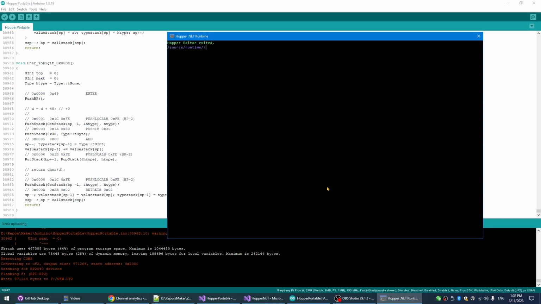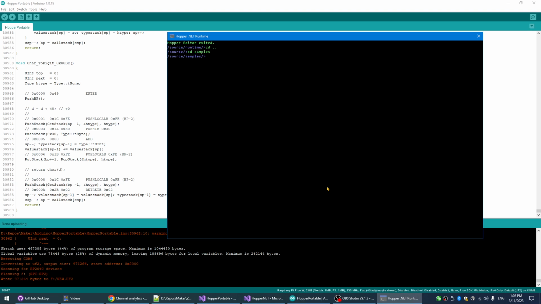So I thought, let's try an experiment. What happens if I cross-compile the Fibonacci sample directly to C, rather than cross-compiling the runtime and then running the Fibonacci in Hopper bytecodes on top of that runtime? In other words, what if we were running on the metal with the same cross-compiling? So let's try that. So let's go to my samples.